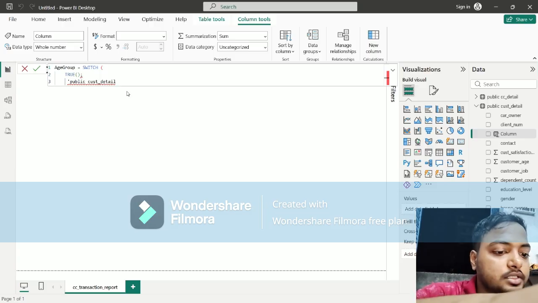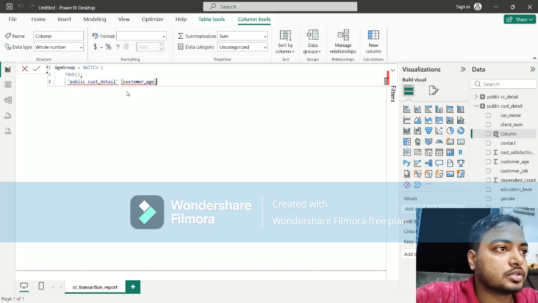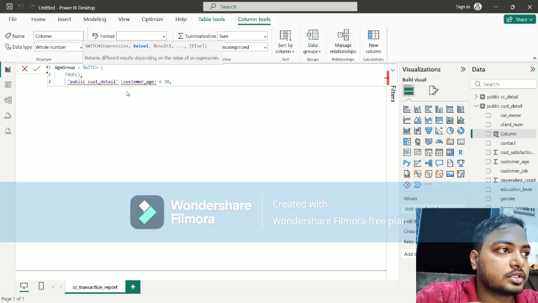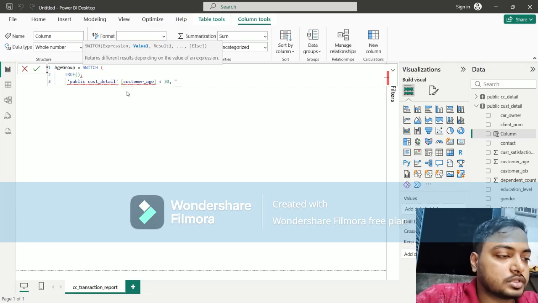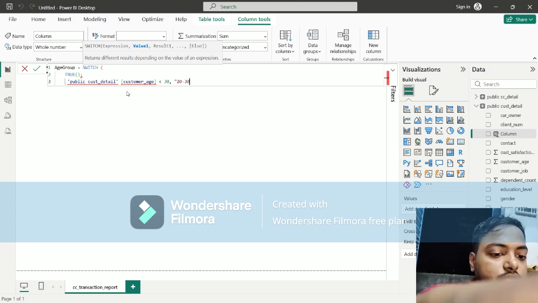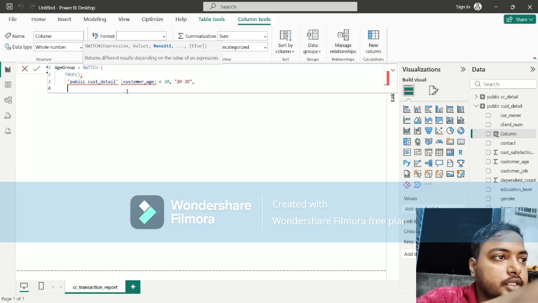So public cast detail. To complete it, after that, to enter customer age, customer age. Okay, and if it is less than 30, we will say it is 20 to 30 because there are people between 20 to 30, and complete it. Okay, so complete it. Now next shift enter.